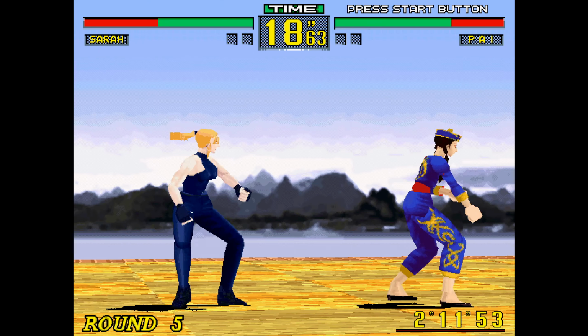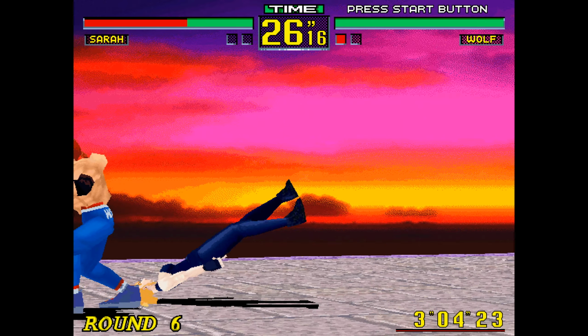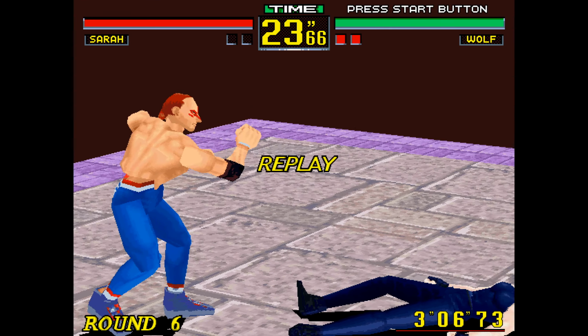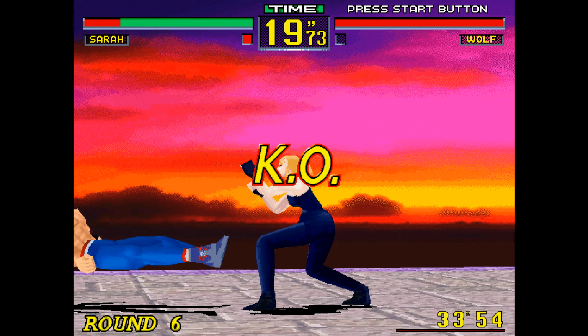Pi is up next, and once again it's a stage of flailing hair and falling hats. Wolf's stage still looks pretty colourful, even if the background graininess is a little bit more noticeable. But Wolf's a tough character, and this is where I fail. So let's switch it to easy. This makes Wolf a trivial fighter to beat.